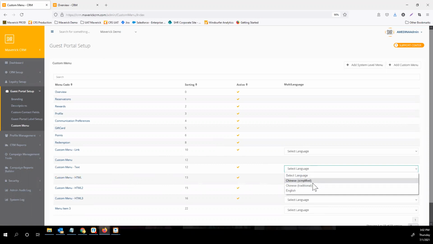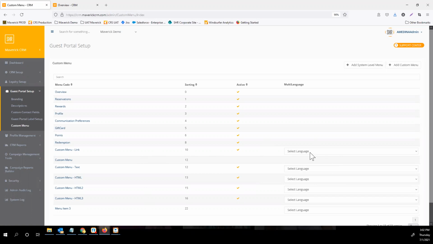By selecting the language that you want to work in, this will give you the drop down, as you can see. As with other areas of the system, this is used for guest-facing sections where you're populating content in multiple languages. This is driven by the setup based on active languages enabled in your individual setup. So in this example, I have 3 different languages established for Maverick, which I can build my content in. I'm going to go ahead and select the English option to get us started.